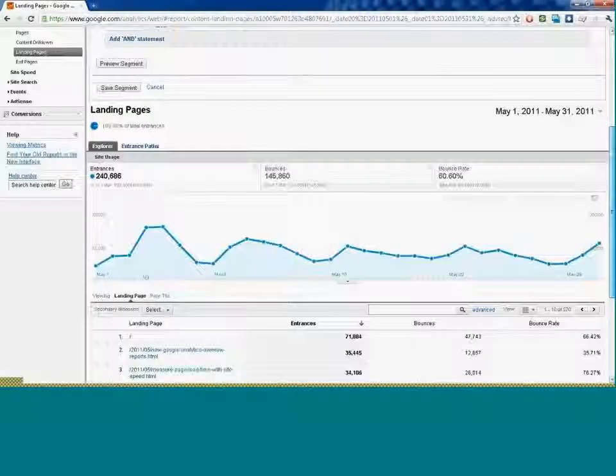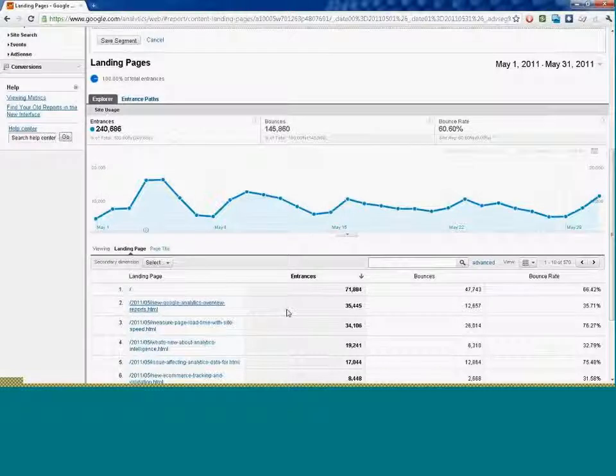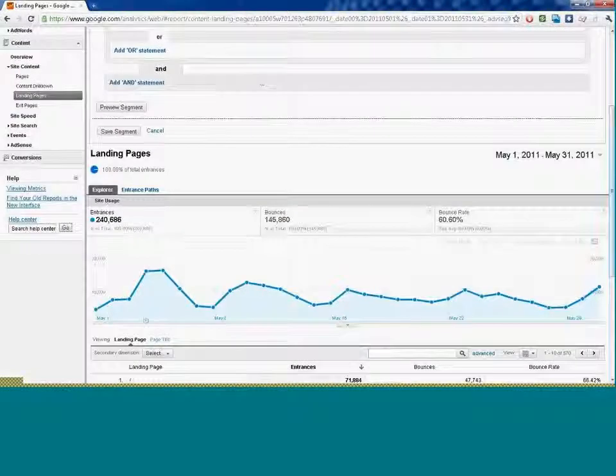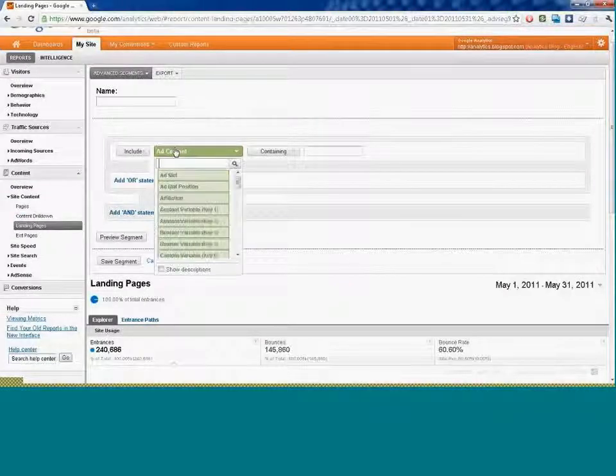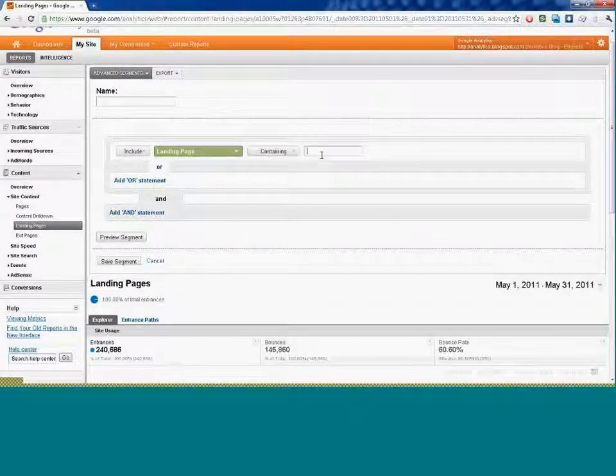And again, even if I have to double check it, I'm looking right at this dimension. This is the segment I want right here. I want to capture that and learn more about it. So landing page is the dimension. So I'm just going to go up here. Landing page contains, and it actually auto-populates the URL that you're looking at in most cases.